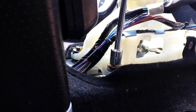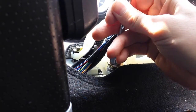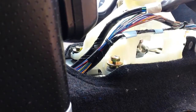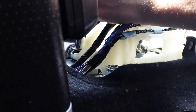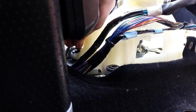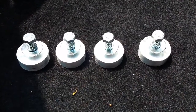You can sort of see there, and you'll see a little bit later on as well, the existing bushings are a rubber with a metal collar that fits in from the underneath, and the collar's got a lip on the underneath of it, so you can't pull these out from the top. The existing bushings you'll need to pull out from the underneath, and they pop out quite easily, it's not really an issue. You do have to give them a little bit, but you're not going to be struggling to get these things out. They'll just pull out.